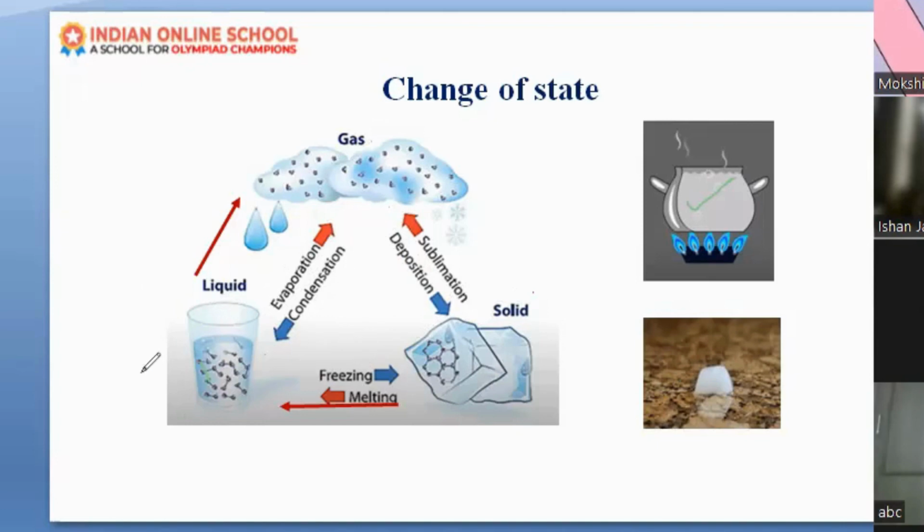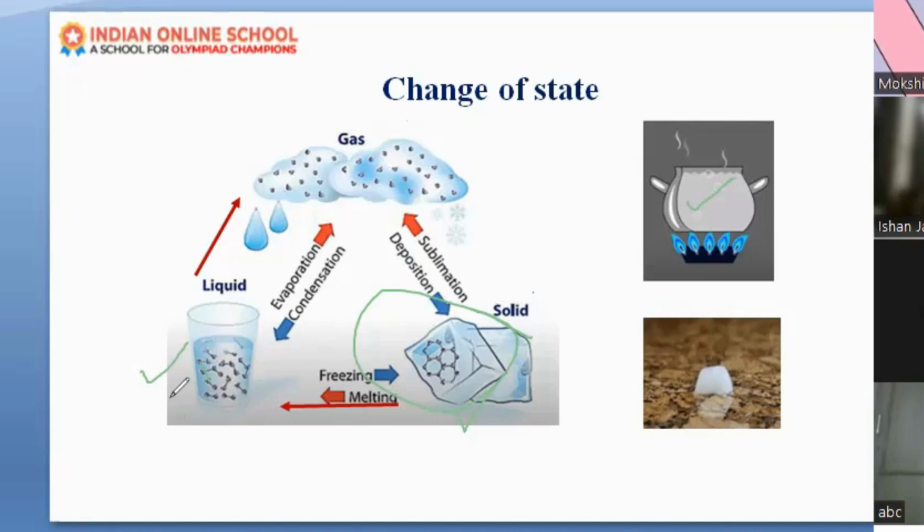Let me tell you. First, can you see this is a liquid? How are the molecules arranged in a liquid? Loosely packed. This is a solid. How are the molecules arranged? Tightly packed. You know, an ice cube is the example of solid matter. Water is the example of what? Liquid. And gases, water vapor is the example of the gaseous form of matter.